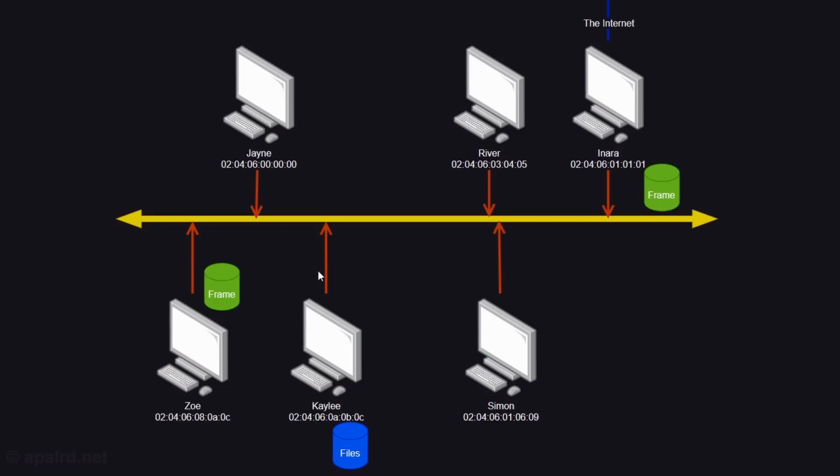So over here, we've got 6 people. We've got Zoe, Jane, Kaylee, Simon, River, and Inara. Kaylee is our file server. She has files. People access her files. Inara is good at talking to people, so she is our router. She's connected out to the internet. And we're just sending frames across, having our merry day. So frames are going down to Kaylee and from Kaylee to all the different clients. And some of them are going to the gateway at Inara, and this wire is shared.